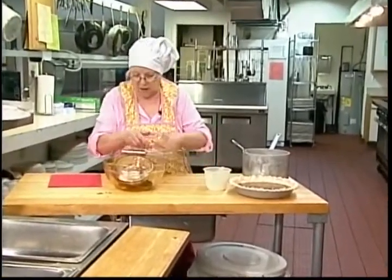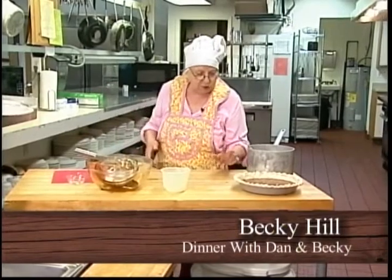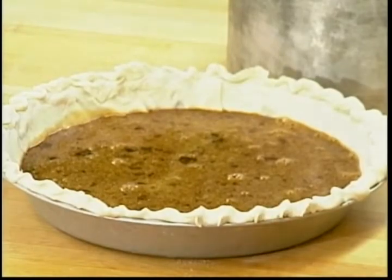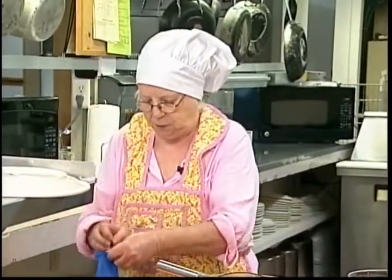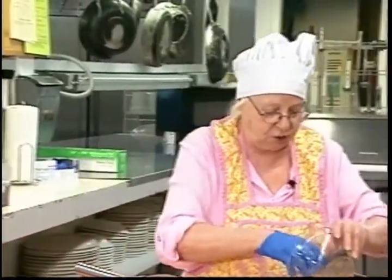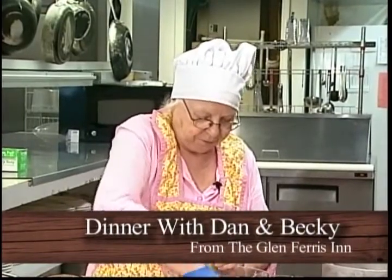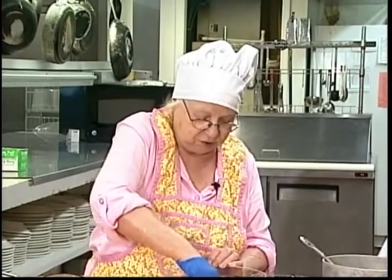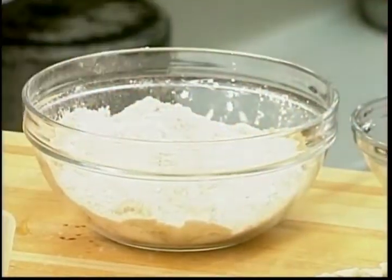Whew. All right, now all we have to do is the crumb topping. Now this is a topping very similar to a crisp, except that there's no oatmeal in it. So we have 2 1/4 cups of flour, 1.5 cups of light brown sugar, and I'm going to mix that together. Now, there are a few lumps here, but that's just how it is with brown sugar. All right, we're going to continue mixing this. I need to melt our butter.